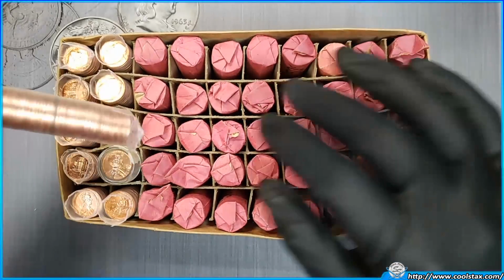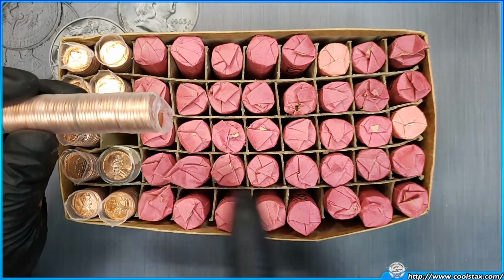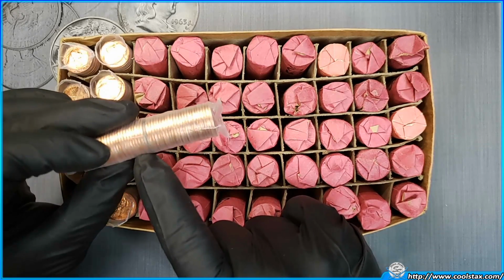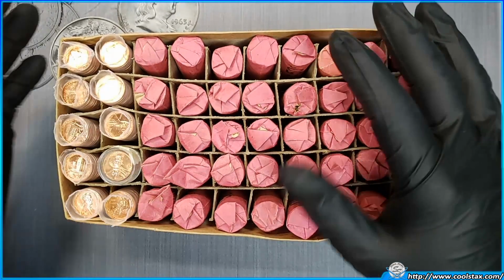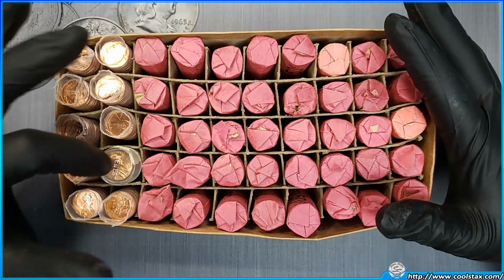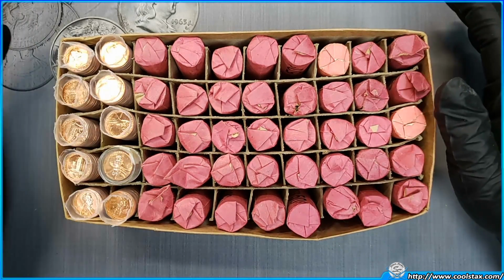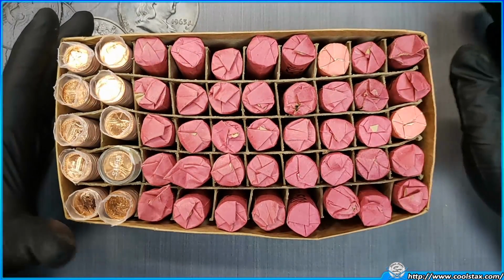You have a bunch of different rolls here. This one here I actually noticed when I was swapping around, because originally this one was over here. In the middle of this one, there's one dark cent right in the center of the shrink-wrapped rolls, which I thought was interesting. So we have 10 rolls that we don't really need to look at too closely. I may look at the 65s just to see if I can see a hint of a DDO. But we have some rolls to hunt here in the customer wrapped rolls.